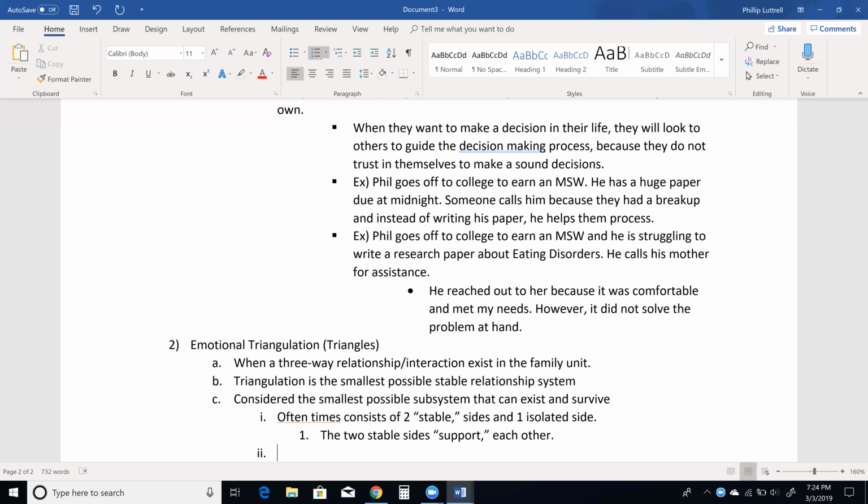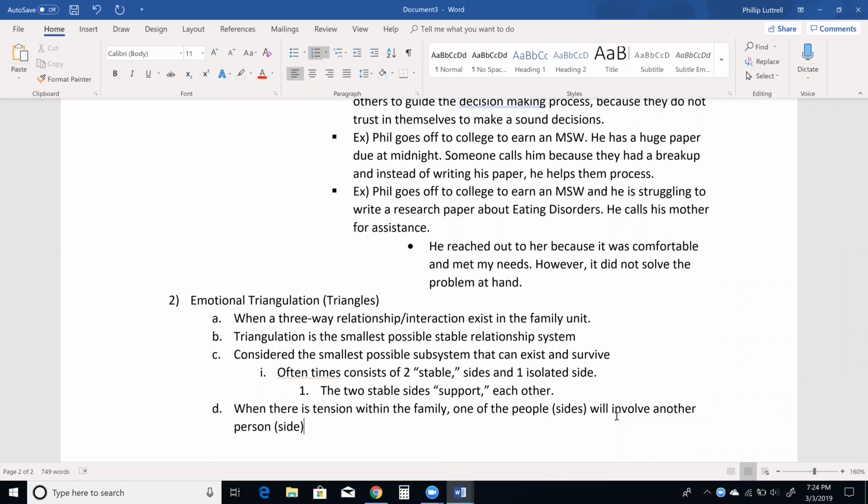So within this, when there is tension within the family, one of the people, or sides, will involve another person or side, and it helps spread or ease the discomfort or conflict.